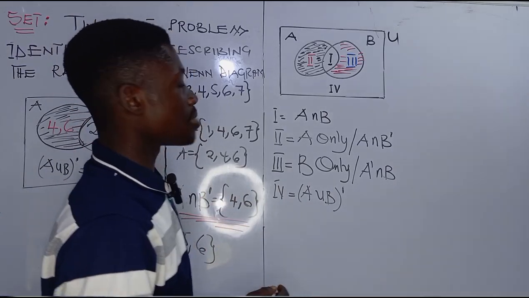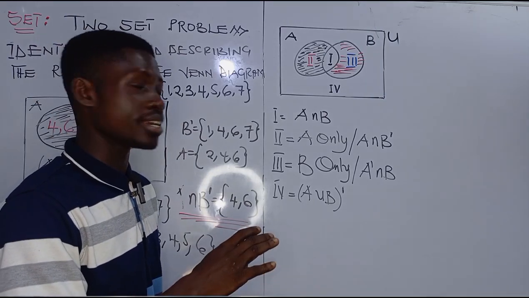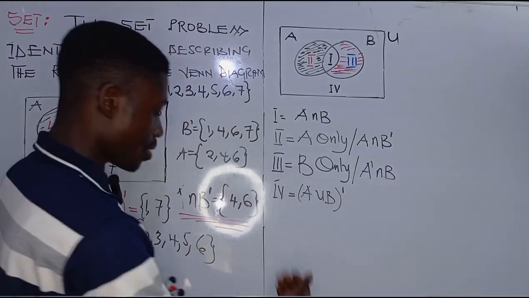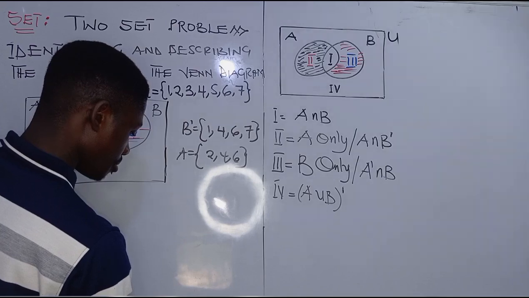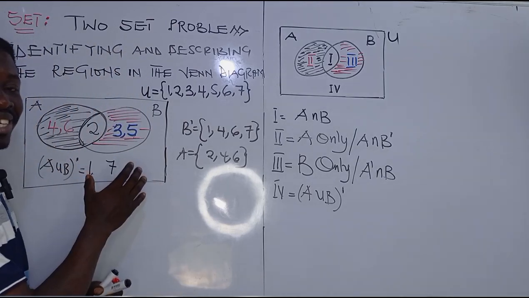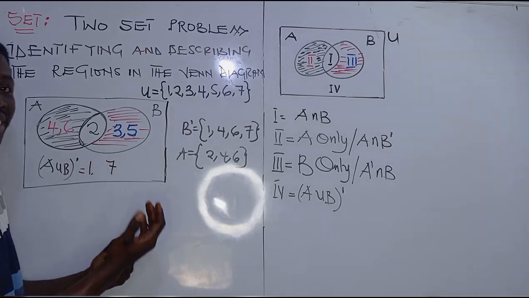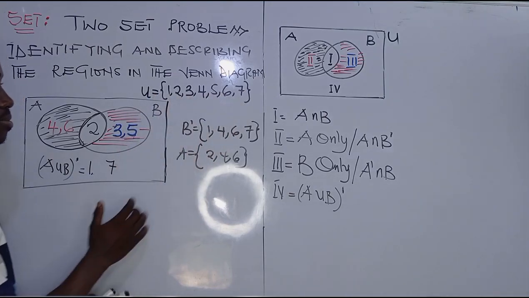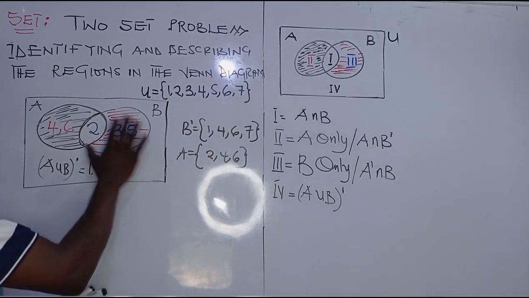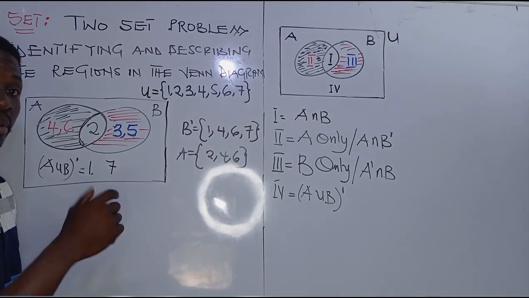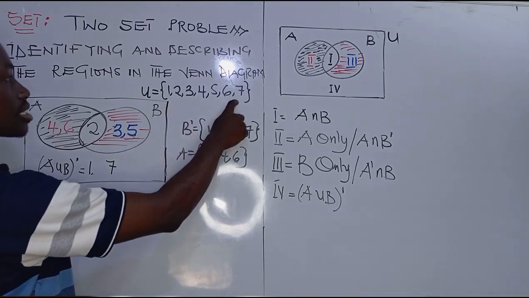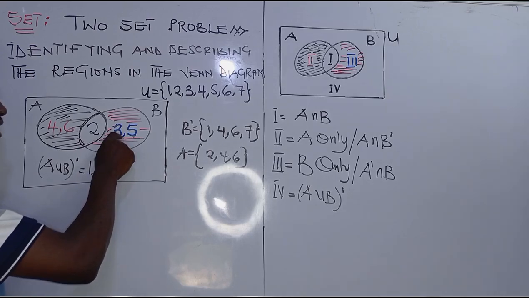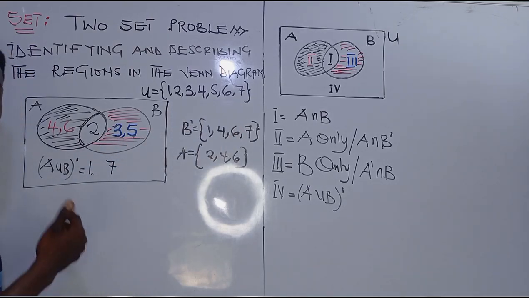Good. Now that we have been able to identify and describe the regions in the Venn diagram, let's look at the relationship between them. So still we are back on this. It's still going to serve as a guide to enable us to identify the relationship amongst the regions. Now if I ask you to find the universal set from this particular diagram, what are you going to say? I believe you'll be saying that to find the universal set, we are going to add this region, this region, this region, and this region to obtain the universal set.